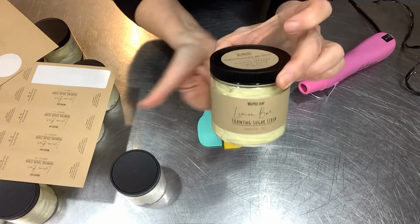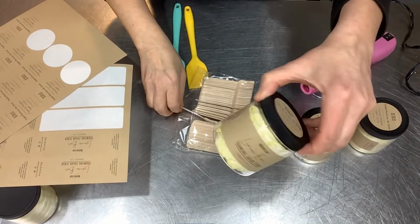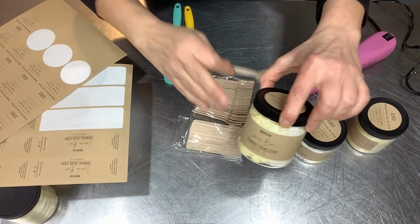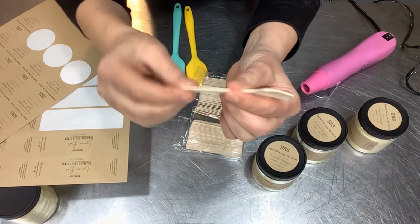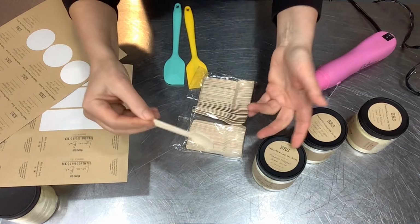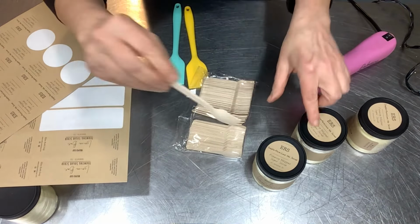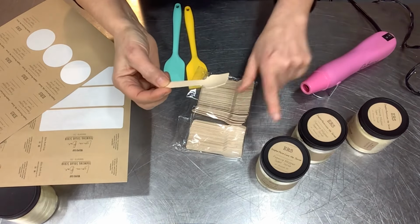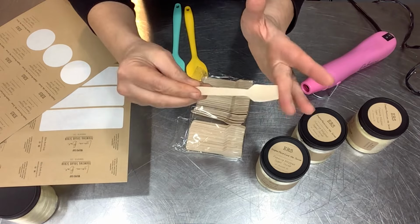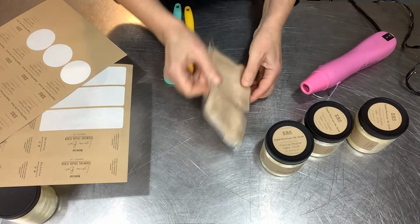I'm just going to get the rest of these labeled and shrink wrapped. So as I'm getting these labeled, I forgot to mention that anytime you buy a scrub from me or a lotion or anything in a jar, it comes with a little wooden spoon. These are just sample spoons. You can get them at Webstaurant. You can get them on Amazon. I think there's a link down in my Amazon store for some. But these are wonderful to scoop out so that you don't get your wet fingers or cross-contaminate in there. So I recommend giving these out with each jar. That's what I do. I think they're just nice little add-ons.